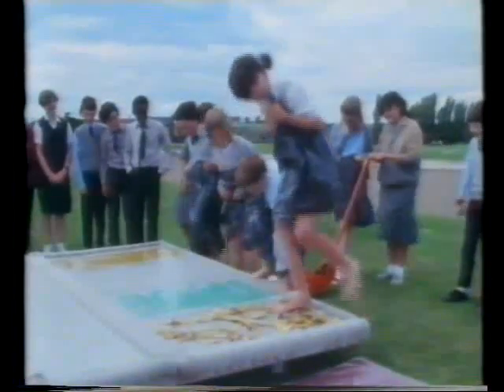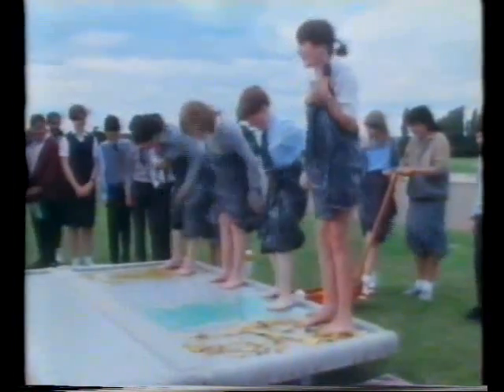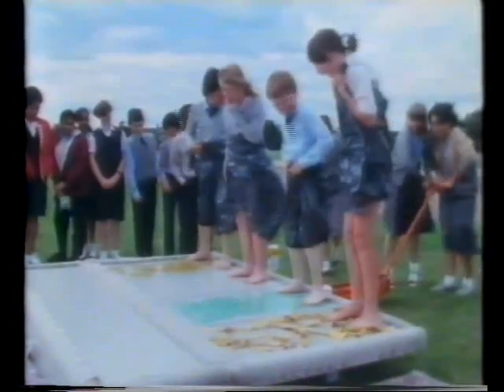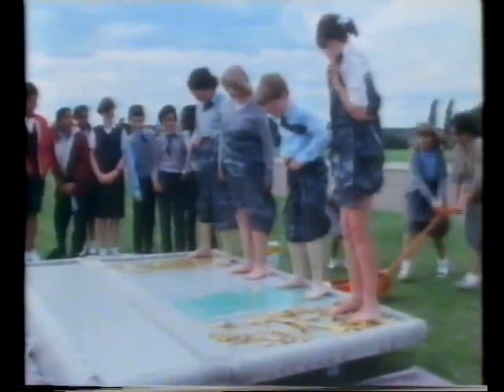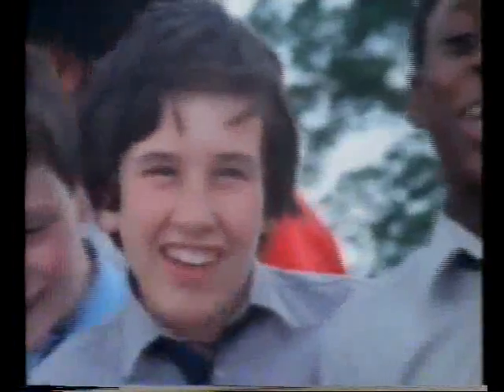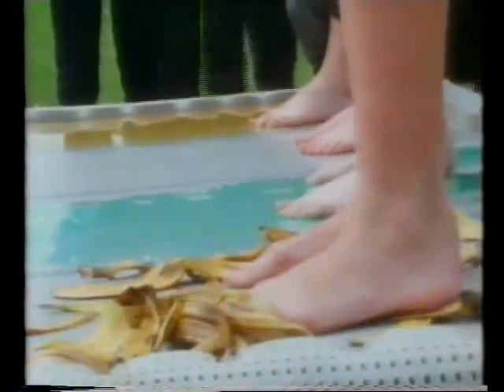When the volunteers are standing on the different surfaces, the board will be slowly tilted. They all have to stand up as long as they can. Who's going to be the first to slip? Is this a fair test? Can you think of a way of testing friction more scientifically? Which of these surfaces do you think has the lowest friction?